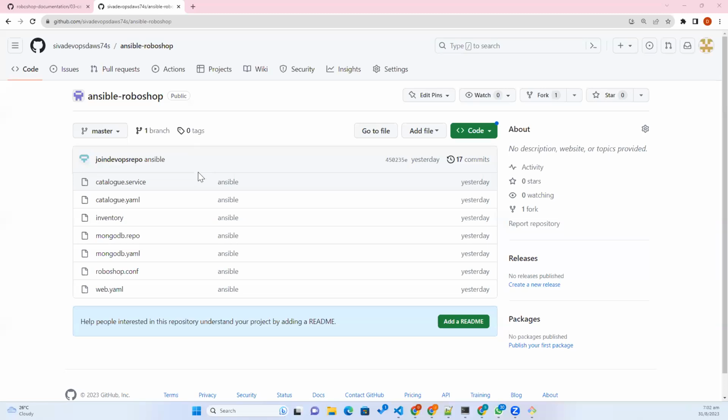So from yesterday, we started configuring our RoboShop project through Ansible playbooks, and we completed installing MongoDB, and yesterday we configured catalog and then web component as well. Even we tested it in the browser, it started working. So now from the last few days, we are trying to learn how to create Ansible playbooks and how to install the RoboShop project. Once this is completed, we will understand the gaps and then we will improve with best practices.